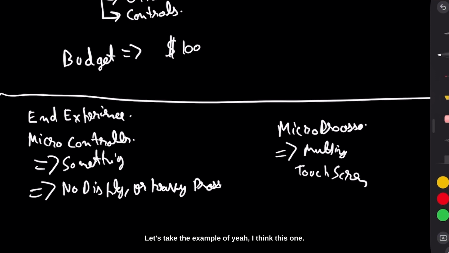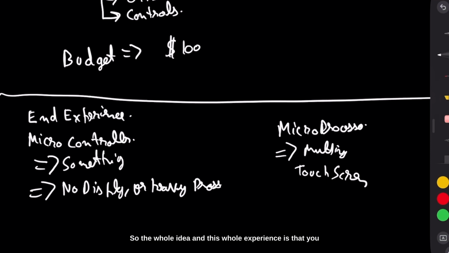I think I can give you one more example for this. Let's take the example of the AirPods. When you open the AirPods, you get a pop-up. You get a signal that the AirPods are being used. There is no display for this. Now since there is no display, you don't need a microprocessor. You can use a microcontroller. That's why they're able to cut the cost and build them comparatively very cheap.